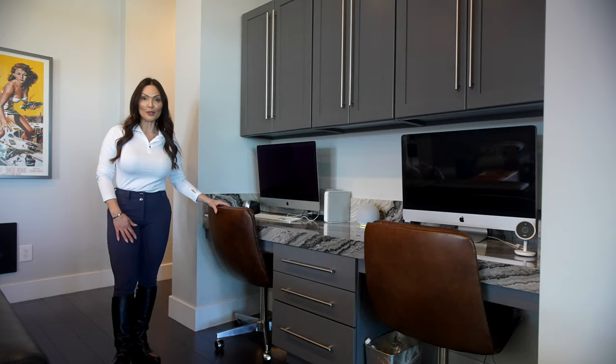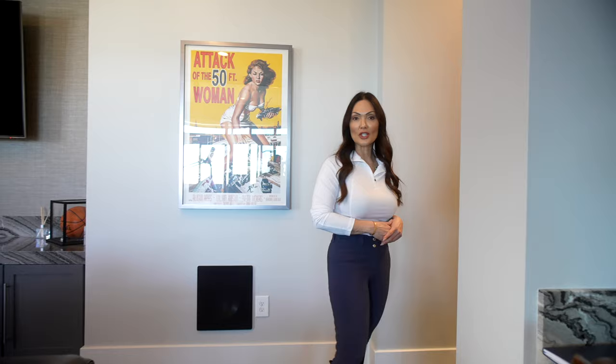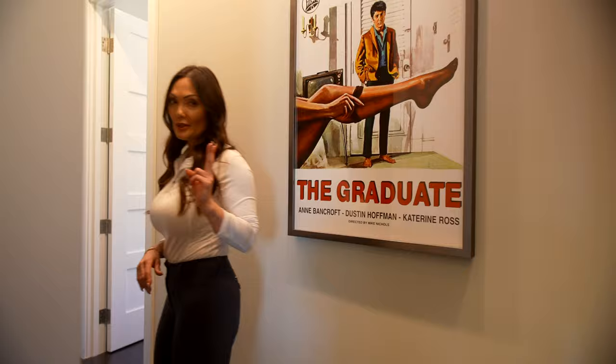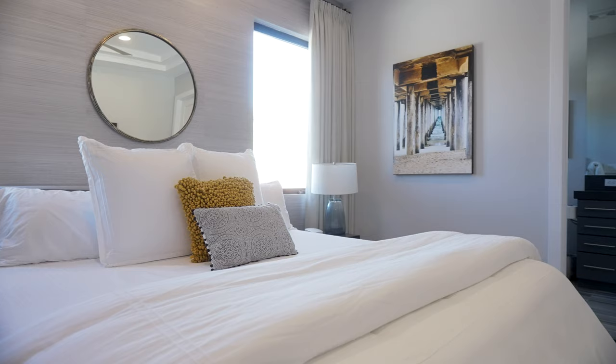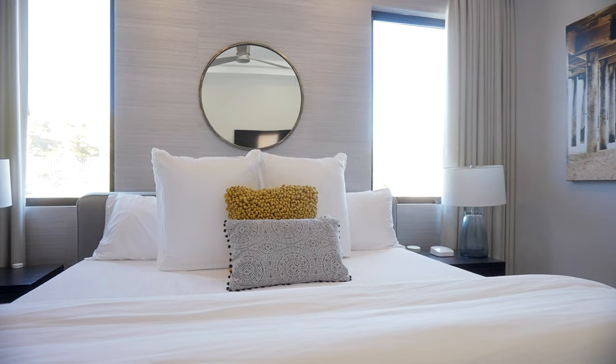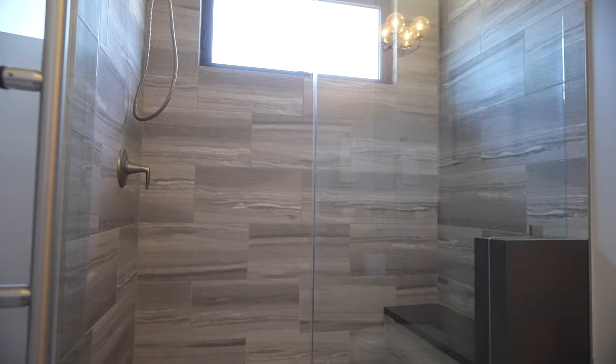Another thing I really like in this loft is the workspace where two people could work side by side, which is nice if you have children or just want desk space while people are watching TV. Down this hall is the second laundry room — one of three in this house. Just across from the laundry room are two of the secondary bedrooms, each ensuite with a full bathroom and a walk-in closet. The use of designer wallpaper throughout the house continues here as well.